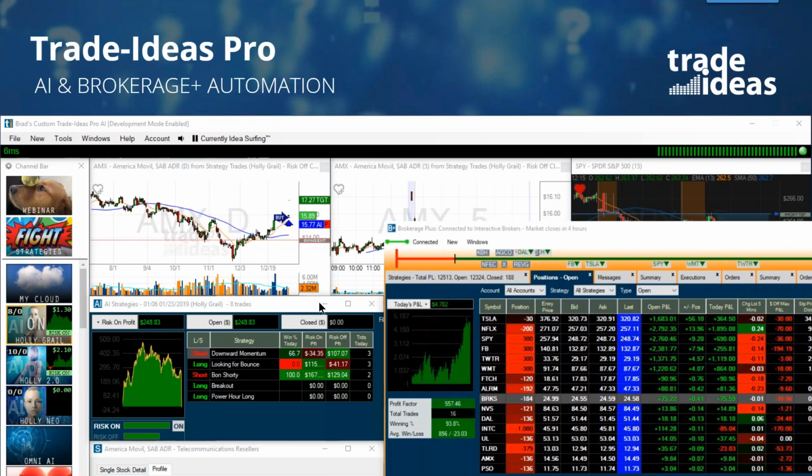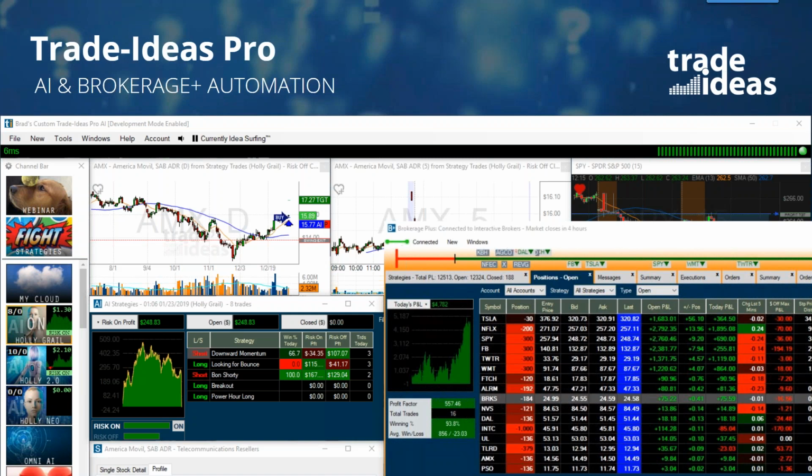And this is our latest module, the Brokerage Automation tool. This allows you to automate any alert window or alert strategy and trade ideas. It allows you to set up a very sophisticated right-click macro that includes your stop, your profit target, your time stop, and all that good stuff. And then it also allows you to automate the AI signals.